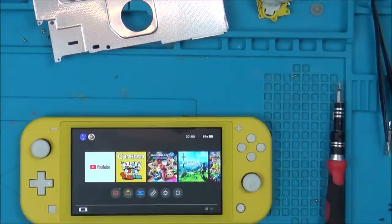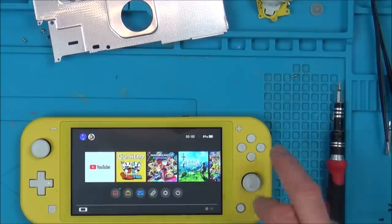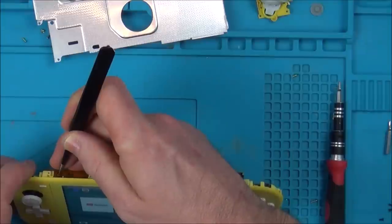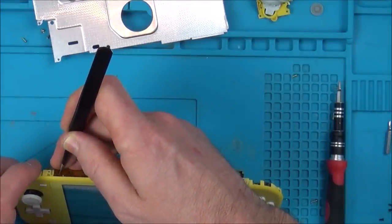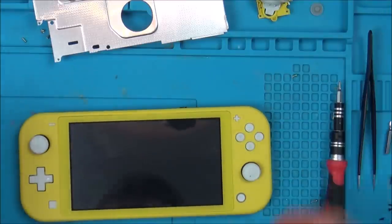But I am going to swap those side ones over again, just to see. And if it's still working, then I know the side ones have nothing to do with it. Again, it's useful to know if the side ones are somehow married to the board. I think it's highly unlikely, but again, I don't actually know that. So let's swap them over. But luckily, it looks like I haven't damaged the backlight. Okay, I'm just going to take a break for a bit and then I'll come back to this.